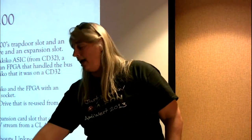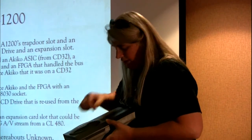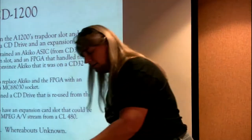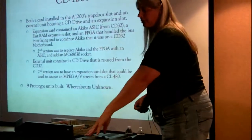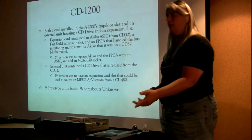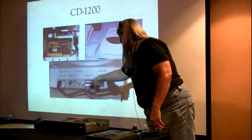So you came out of the cable in the back and you went out to a little unit that looked a lot like that. It looked like a CD32, but just this half of it. There's a little stripe over here with a reset button on it and a drawer just like a CD32. The back of it had all the same stuff, and you were going to have to take your audio out of your 1200 and into this, and then there was a mixer inside of this that would then go off to your speakers or whatever you had. Similarly with the video, we were able to get it to go through the cable, so I don't think we needed a video in, but we still had the video out, and now it would come from the external box. We built 9 prototypes of these things. No, okay, we took the video through the data in and brought it back.